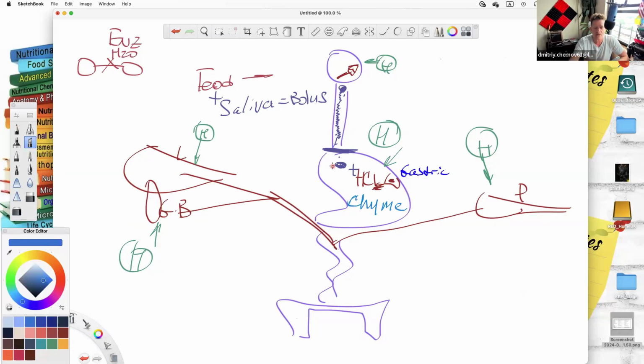Some people say acidic chyme, but it's kind of redundant because chyme is already acidic. Yes, it has some acid, part of it hydrochloric acid. So that chyme is a substance of mixed foods, whatever you just ate, whatever you just swallowed. It takes some time. It might take 2 hours, 3 hours, depending on the consistency of your chyme, bolus, or food. It depends. Maybe it's protein together with fatty acids and carbohydrates.